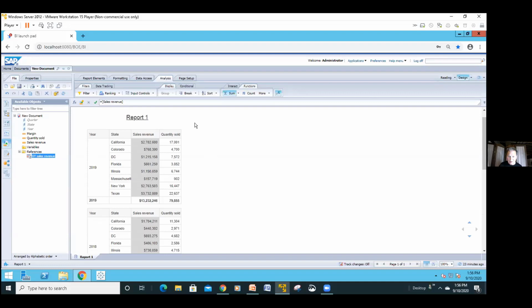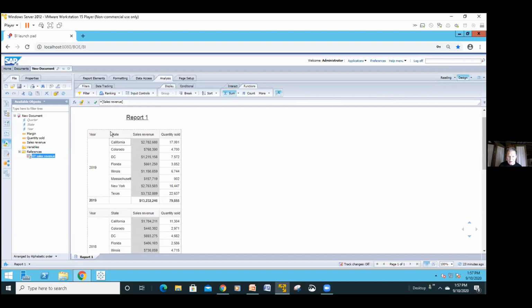So, all right, now let's take a look at what we've done. We've used our breaks, very powerful. We did our ranking. We did some sorting on the date columns itself. Usually breaks and sorts you tend to see working together. We threw in a group just to show you some of the great functionality that's available there.